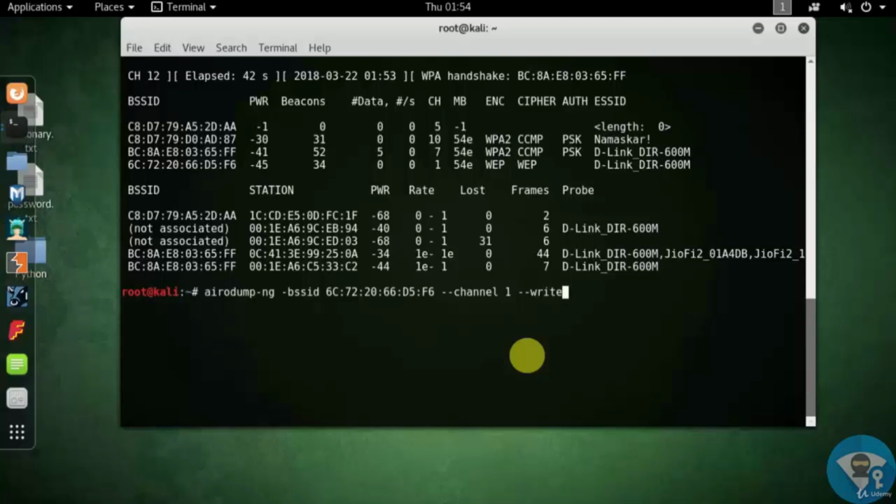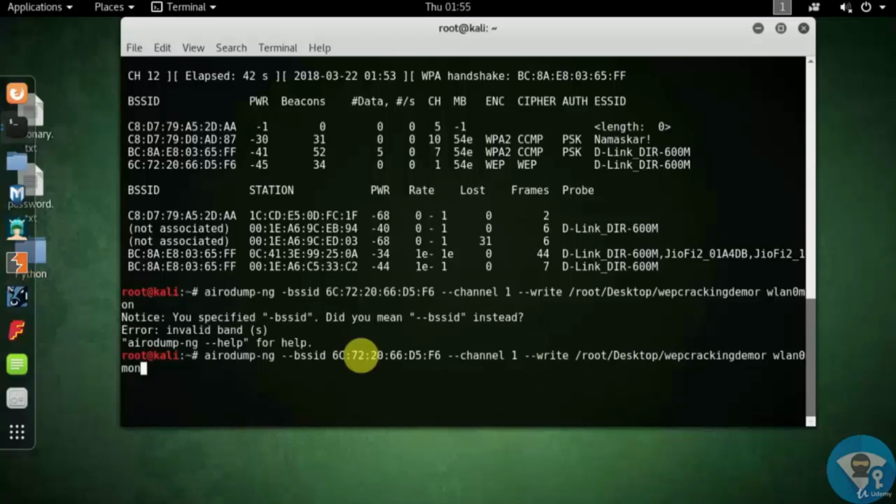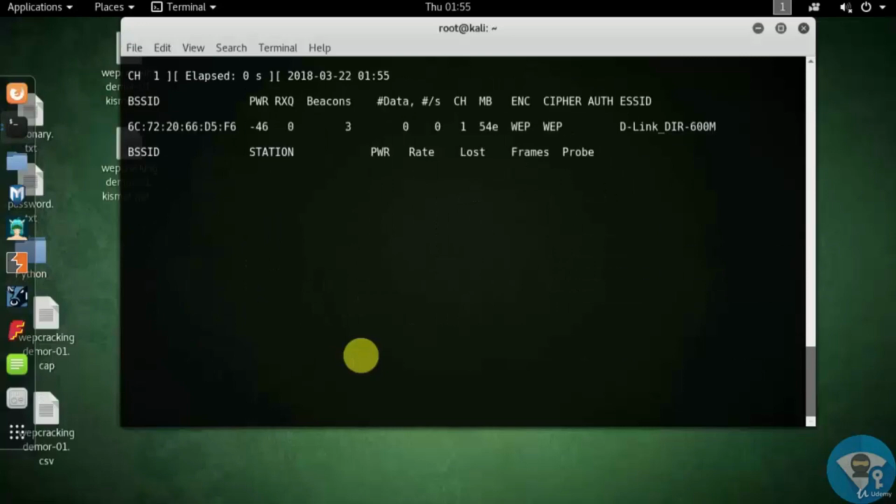Here I am going to save the handshake files on the desktop under the name WEP Cracking Demo, and the last argument is the wireless LAN monitor mode interface. Using this command, we only see packets for this network. You notice in airodump-ng, the number of data packets listed under the Data column is very few.